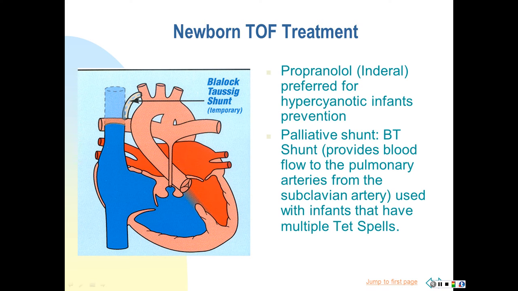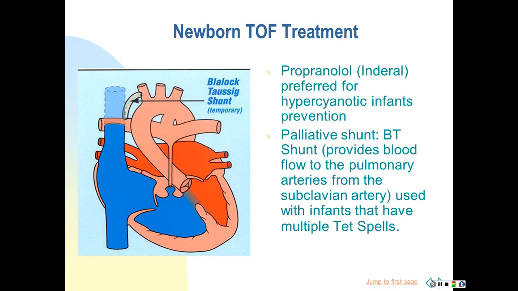They put a piece of tubing between the subclavian artery and the pulmonary artery so that when they started having issues, more blood would go back to the pulmonary arteries. So a defect that would normally have decreased pulmonary blood flow, thanks to the BT shunt, will equalize out and have more blood going to the pulmonary arteries than it used to. So back in the 50s, 60s, and 70s, this was it. This was all you had done if you had a Tetralogy of Fallot. A BT shunt was put on there, and that's how they lived for the rest of their life.